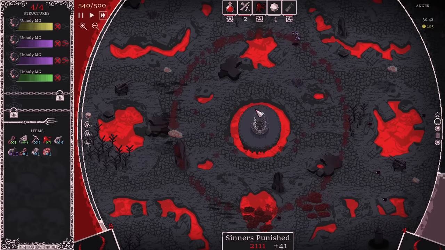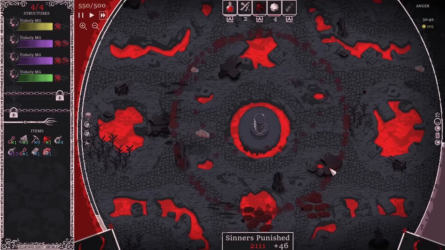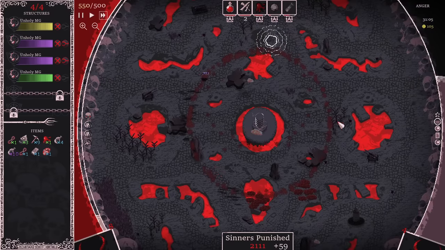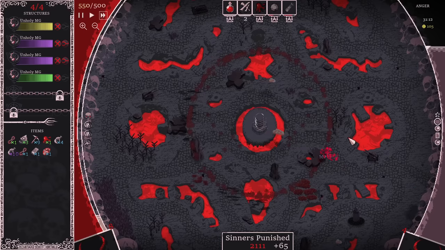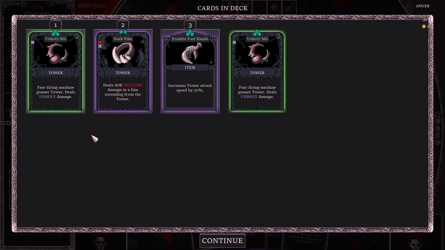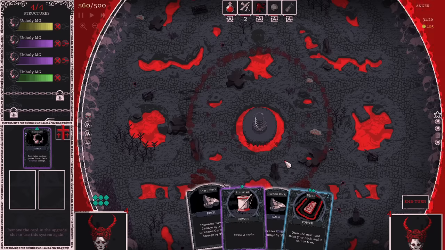Whoa! We almost got them. The stun for some reason is disabled. Let's go. I have armor even. Yeah, I don't even have lost a single point of life. We're good. What's incoming? An Unholy MG is incoming, which I'm obviously gonna play.